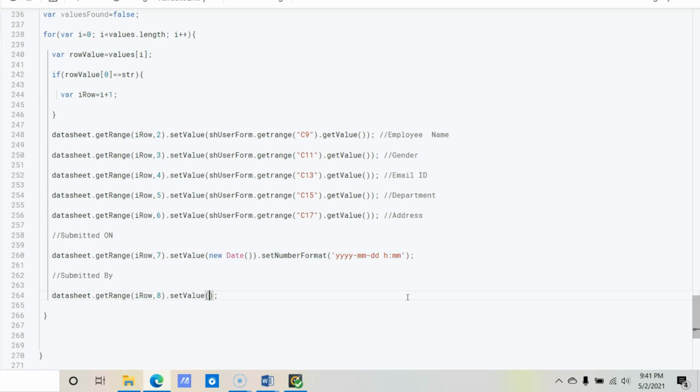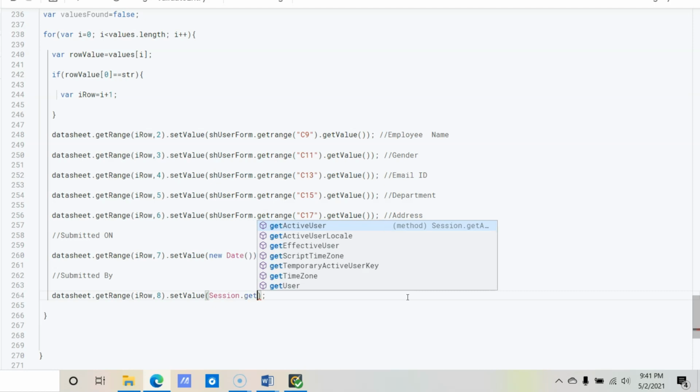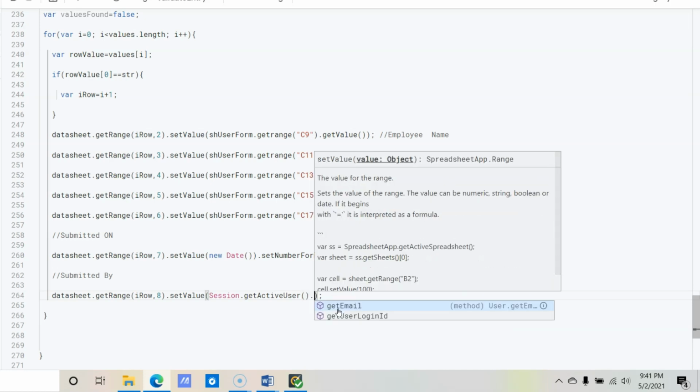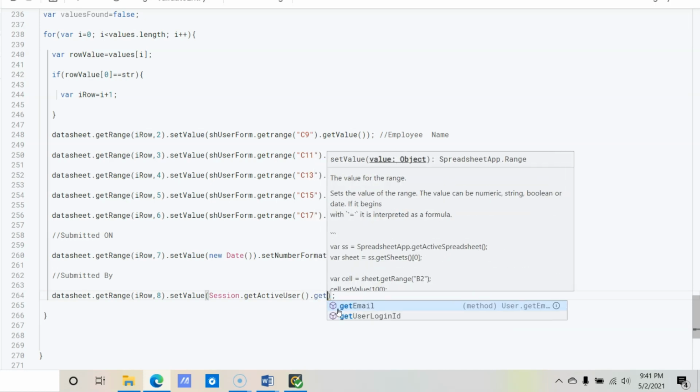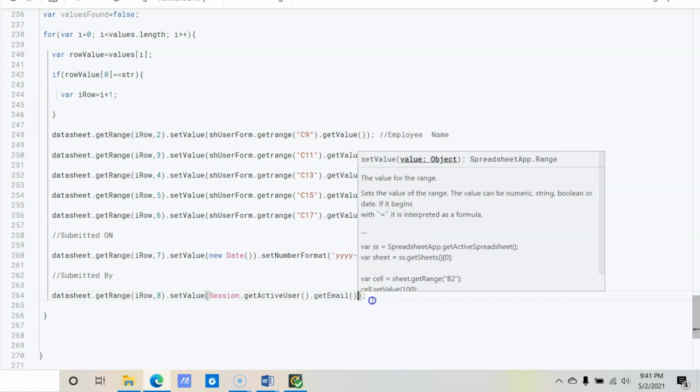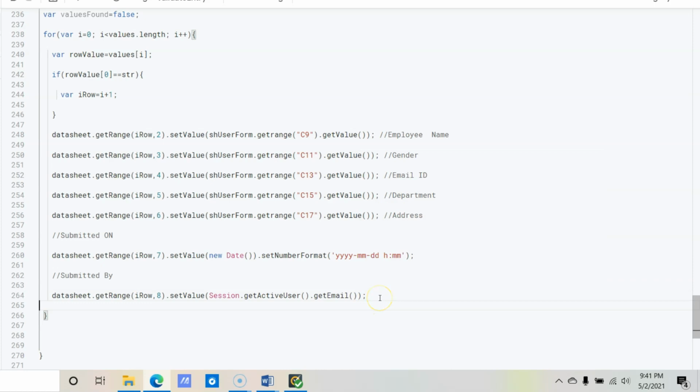So we can retrieve the employee ID from session. So let's write session dot get active user, and then dot get email ID. So this is done for submitted by.